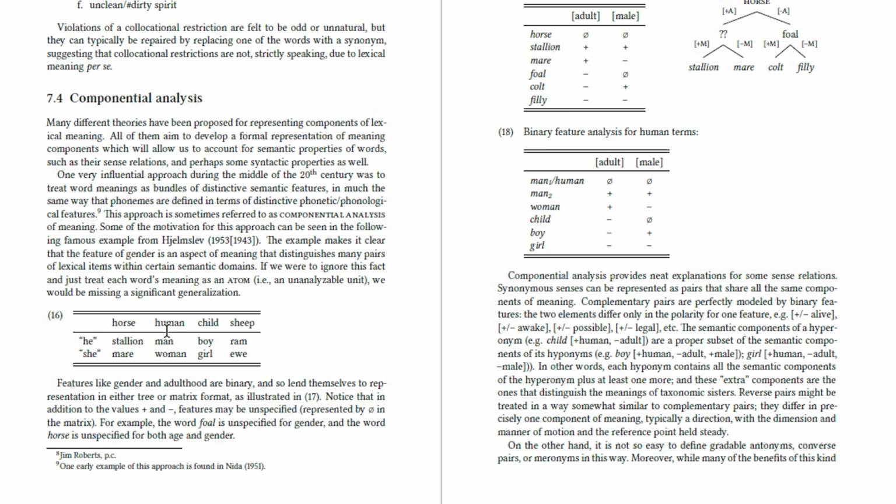We have here human. Human should be man and woman. I cannot say that a horse is a human, because human is a description already given to human beings, man and woman, or boy and girl. So for children, boy and girl, and for sheep, we have ram and ewe. So the point here is that we have to understand features with values.